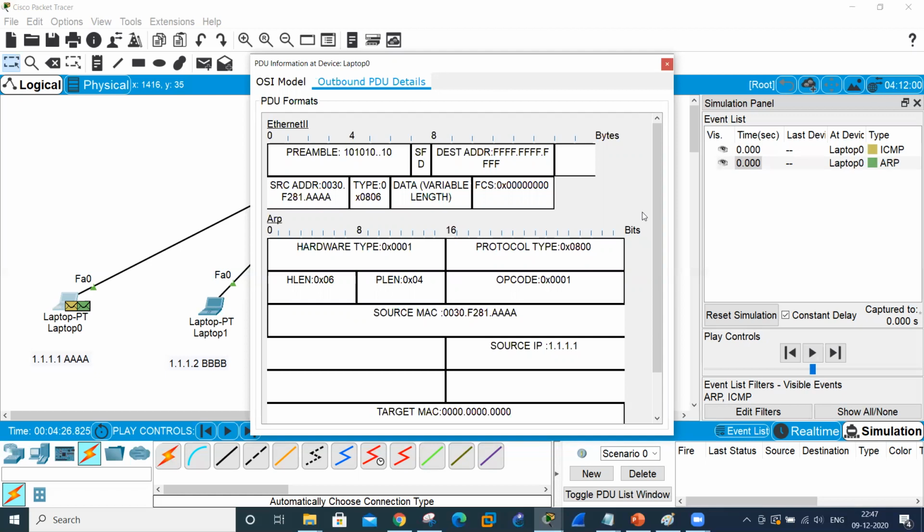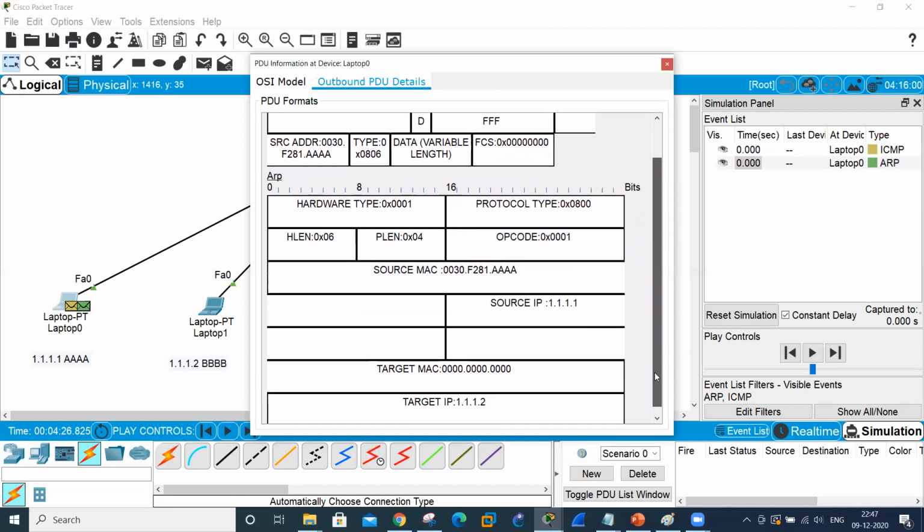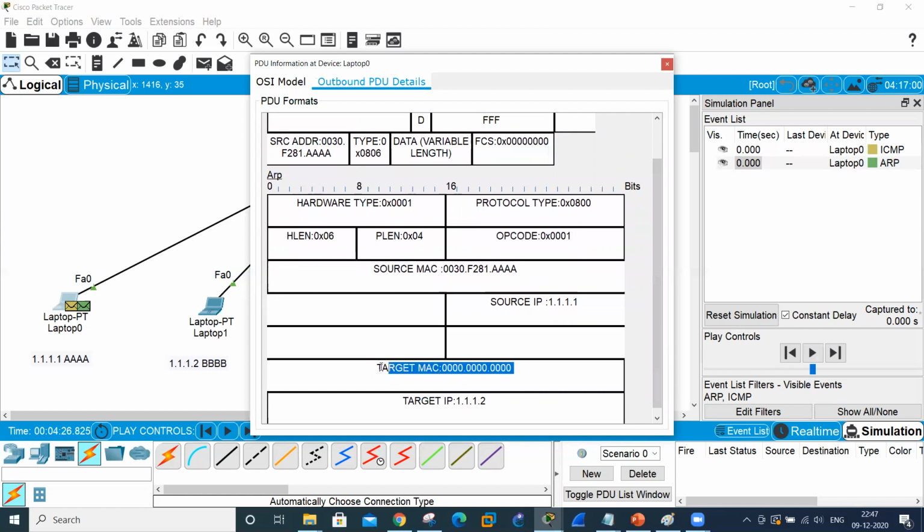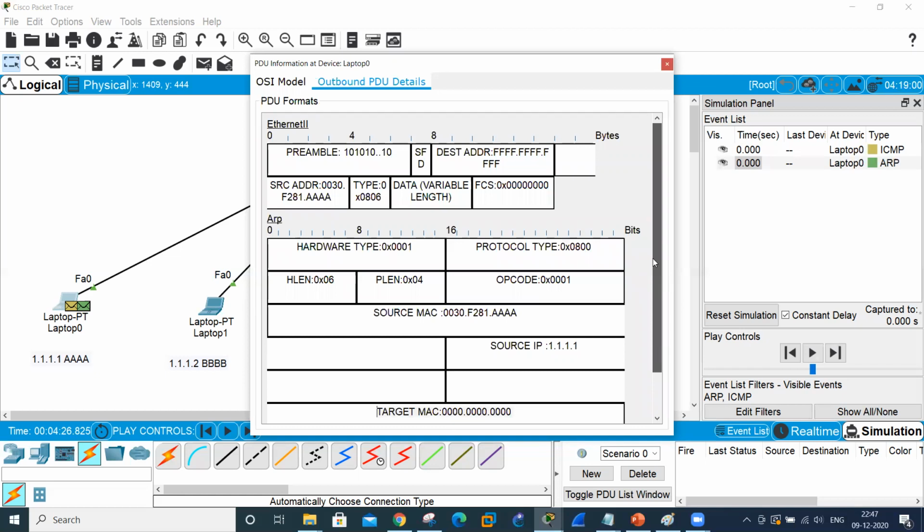First of all, you look into the Ethernet header or the frame that is showing up here, and below is the ARP, right? Now in the ARP, you have the target MAC as 000. However, at the top in the Ethernet frame, you will see the destination MAC is all F. Did we not say that ARP is going to send out the broadcast in Fs? Then why is the ARP showing all zeros and the Ethernet frame showing all Fs?